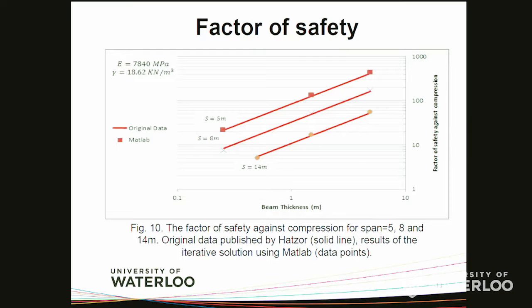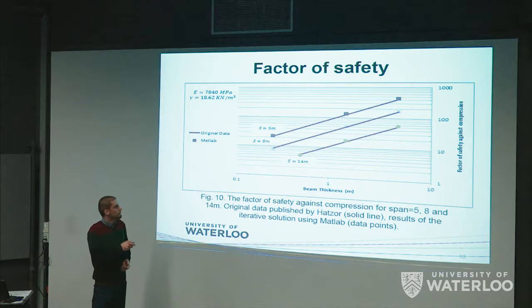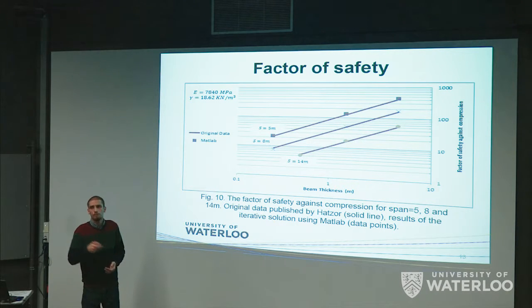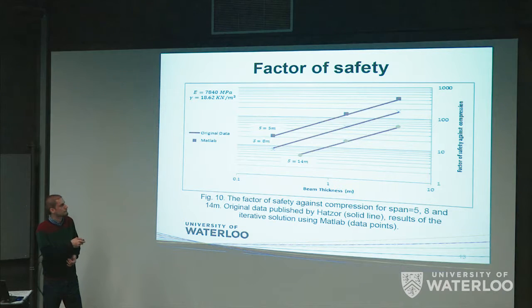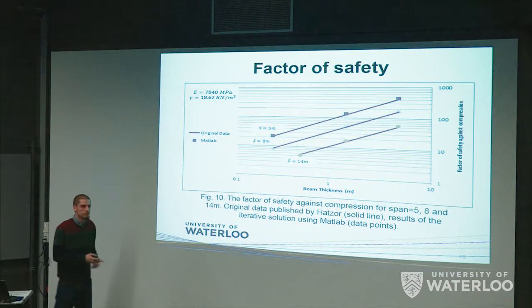This is another factor of safety, against compression or crushing at the abutments and midspan. As the beam thickness goes up, you see that the factor of safety increases. So this physically makes sense, that we have more safety for this mode of failure at big thicknesses. And then different spans, 5 meters, 8 meters, and 14 meters. As the span increases from the top line to the bottom one, you see that the safety decreases. This is exactly what we expected to see.